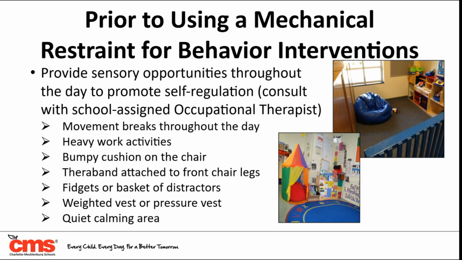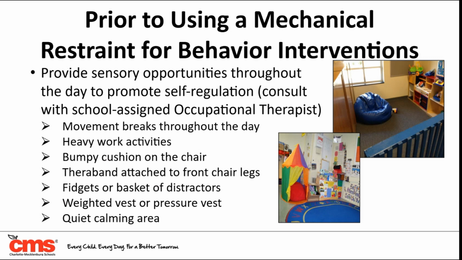I would say, please, please, please do not go out to Target and buy a weighted blanket and put it on a student to see if it works, because weighted vests and pressure vests are an intervention that is contingent on student weight and student size. A lot of times we find that when people are using this intervention incorrectly, it can actually increase behavior, increase stress, and have a negative impact on the student.